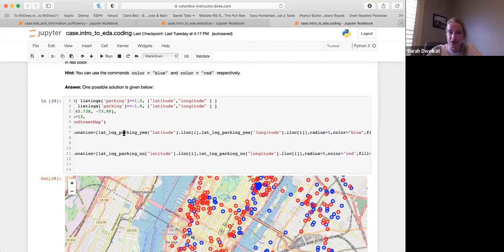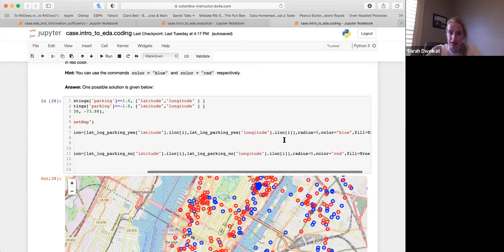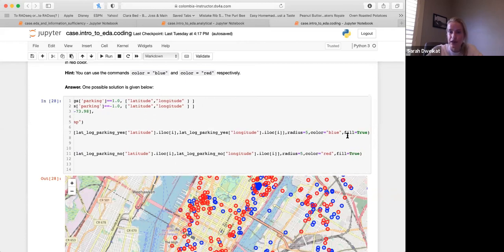So our latitude comes from this data set up here with parking yes. And then we have the longitude from the same data set. Then we can define the color, the radius, like the size of the dot, and the color, and then we want it to be filled in.